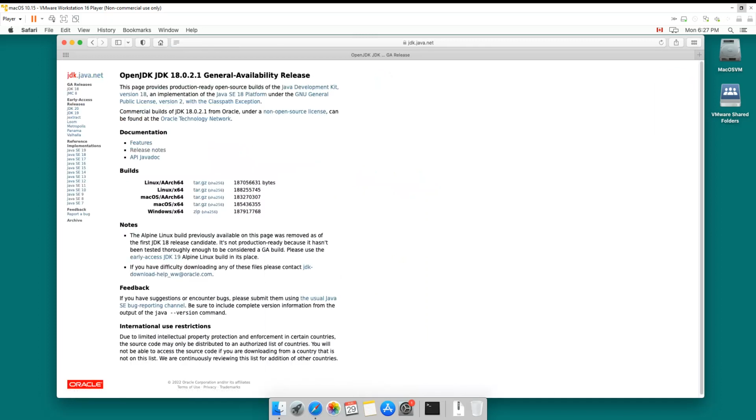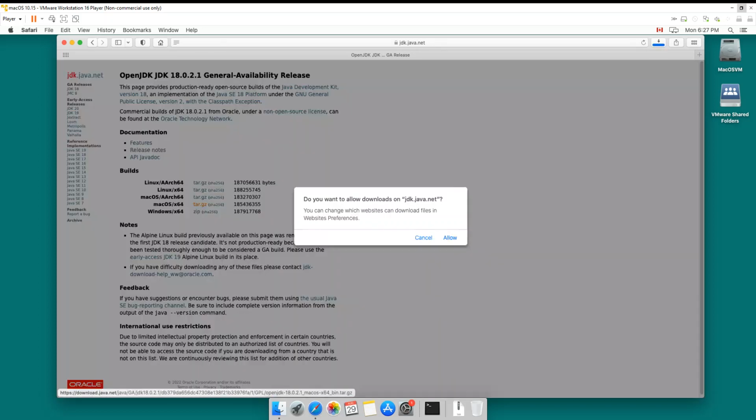And the version that we're going to get for your Mac computer is the macOS x64. So we'll just click on the tar.gz for that. You'll notice through this whole session that Mac will be confirming a lot of things to make sure that there's no security breaches. So this is sort of, if you will, one of them, indicating that we're making a change here of how the download goes.